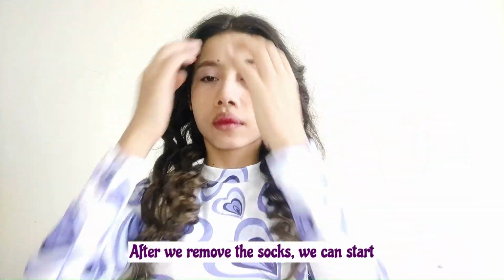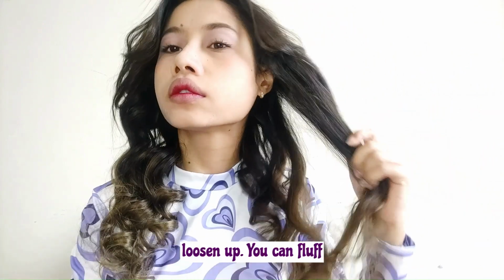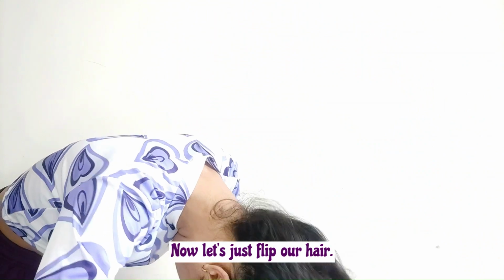After we remove the socks, we can start by separating the curls, which will loosen up. You can fluff it out however you like it. Now let's just flip our hair.